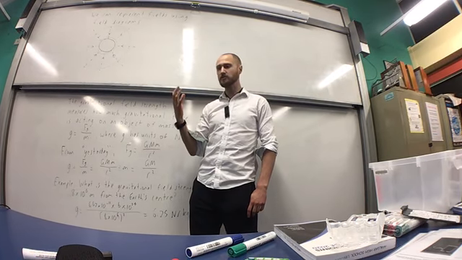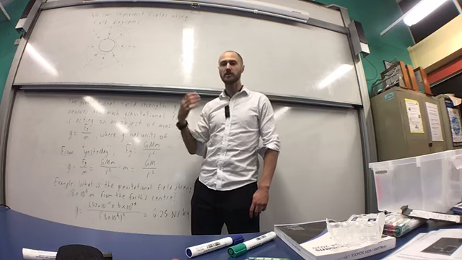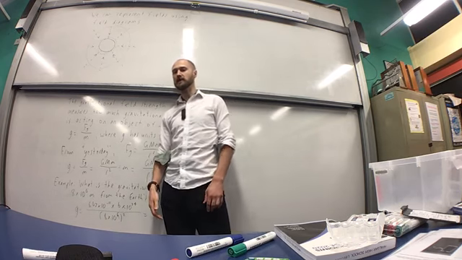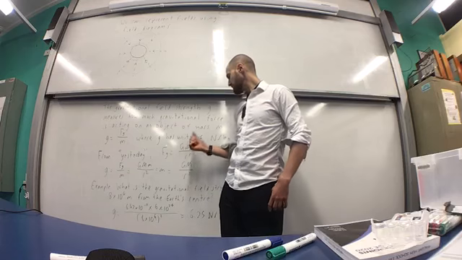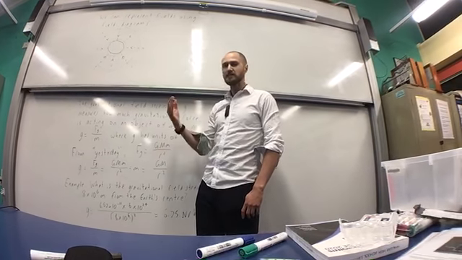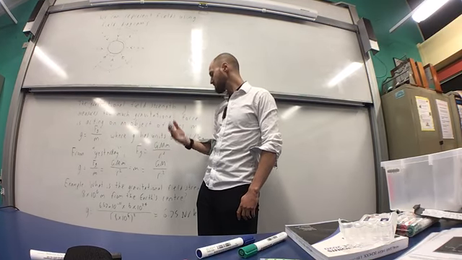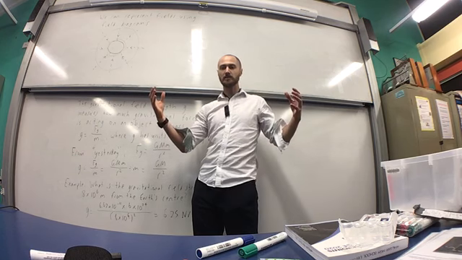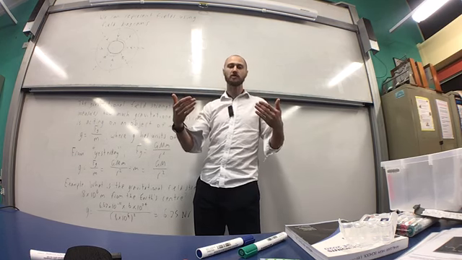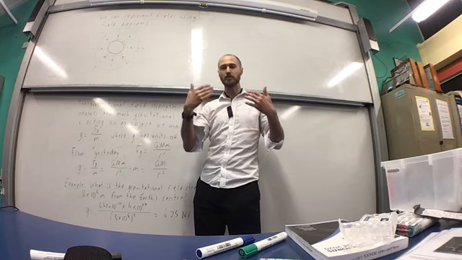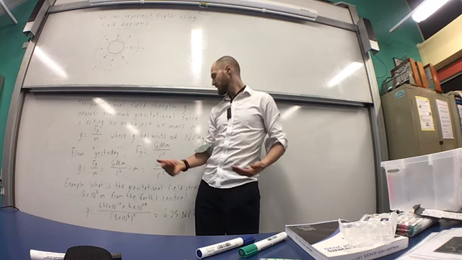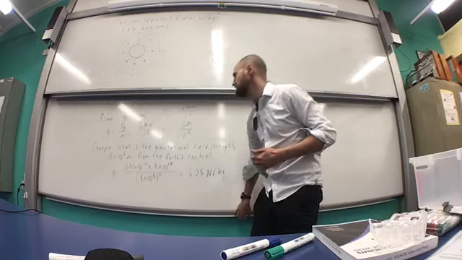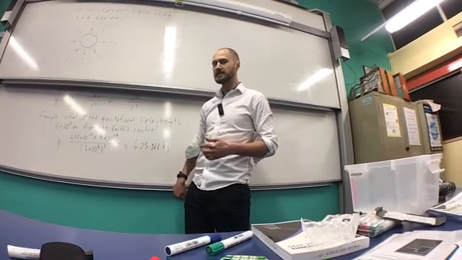Now, when we're talking about these m's, the big M is going to denote the object that is producing the gravitational field, and little m normally denotes the object that is in the gravitational field that has some force acting on it. So, our big M is just the mass of the object producing the gravitational field, and r is, just like yesterday, the distance between the centers of the two objects. So if you're standing on the Earth's surface, it's the distance between you and the center of the Earth. That's what your value of r would be. Now I'm going to move this up a bit and just go through a quick example.